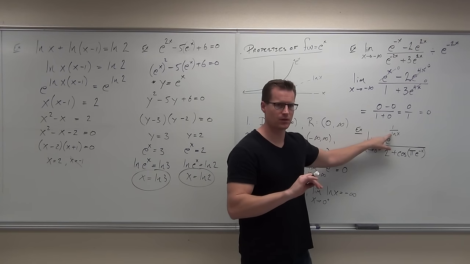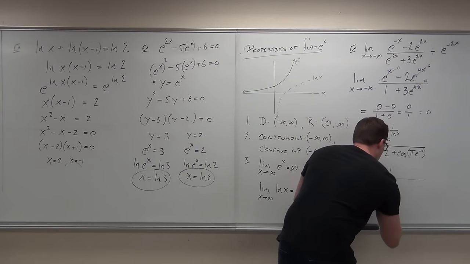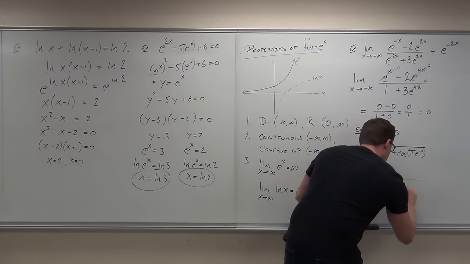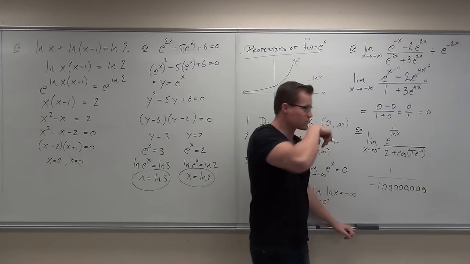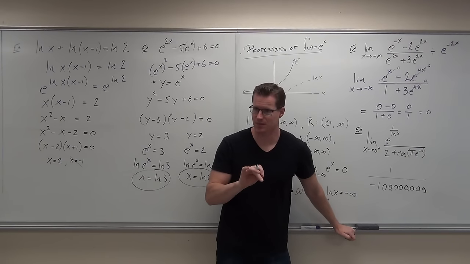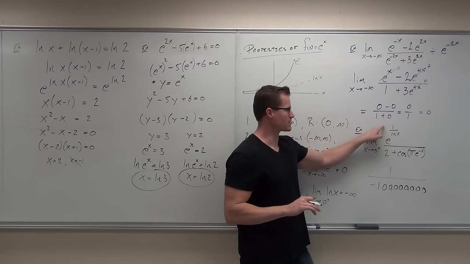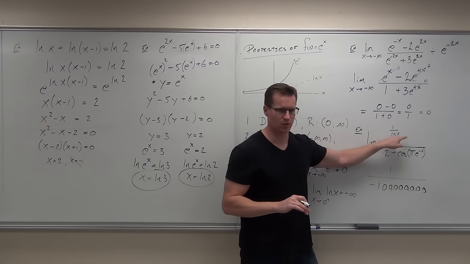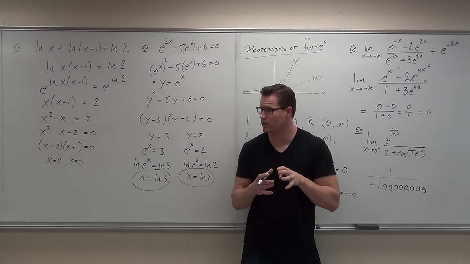What do you think? Small, going to 0. How much is 1 over negative 1? Whatever this is, it's really close to 0. Yeah, it's negative, but it's really, really close to 0. Does that make sense? So if this is negative infinity, how much is this? 0. Does that make sense to you? I know it's negative, but it's a really small negative number.